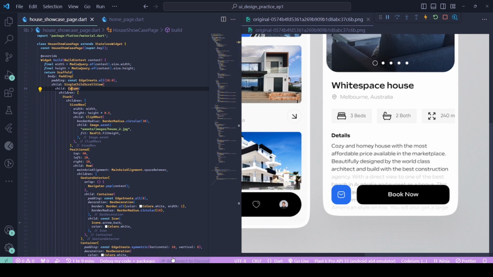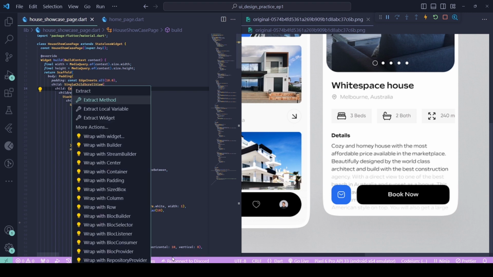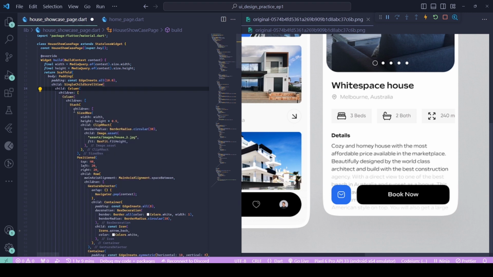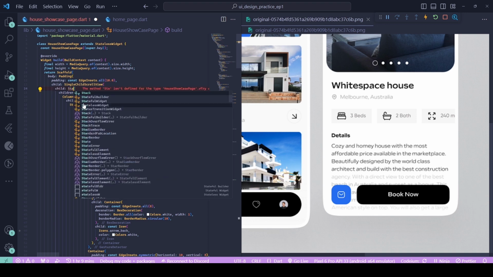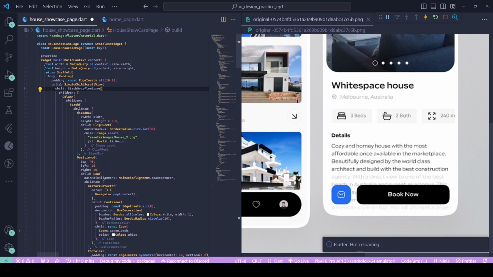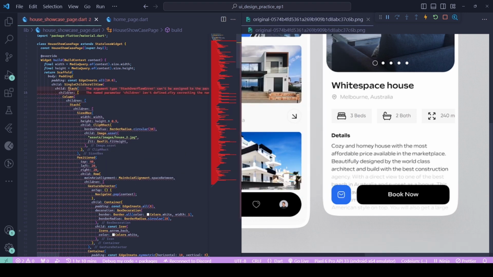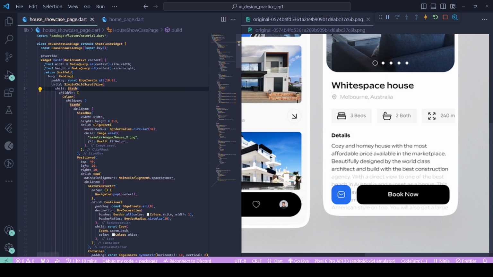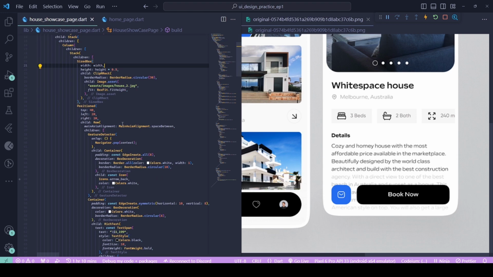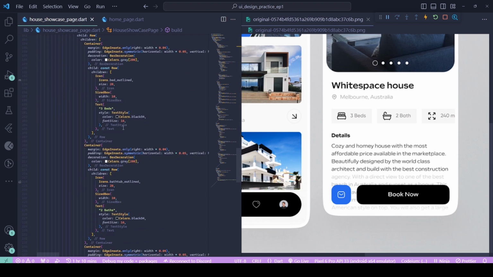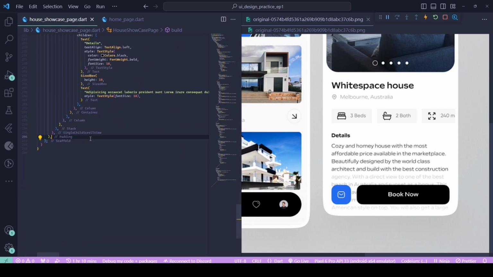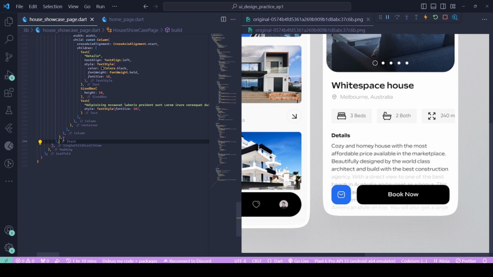So let's say, yep, the column is here. Wrap it with a column again and change it to stack, because that is the closest widget shortcut that you have got over here. The stack, the column, the row, all of them use children as their values. And all right, we have in the stack, and this is the last column we had.